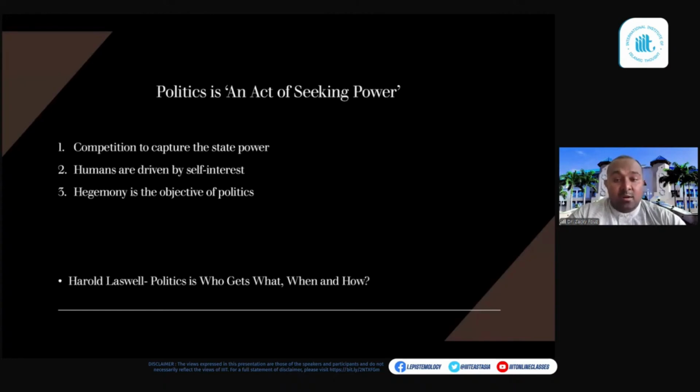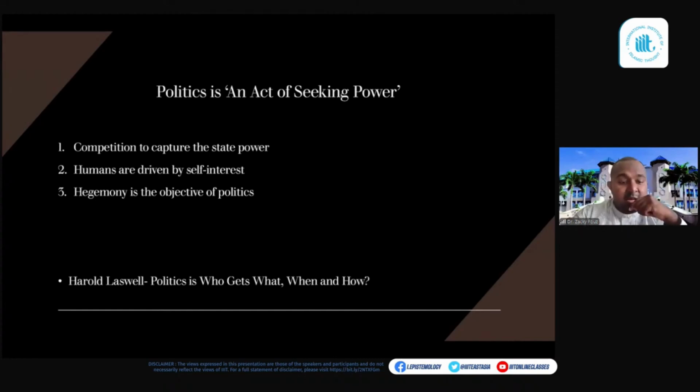Here they come to this conclusion based on three important premises. They argue the core of politics is not to serve the people, or at least not to take care of the well-being of the people. Rather, the core of politics is to compete, or at least to be involved in competition to capture the state power. This is the core of politics. Why do politicians get involved in politics, and why are other civil society actors involved in politics? Just to shape the state power in accordance with their interest. So this is one of the premises that define this third concept of politics, which is power.